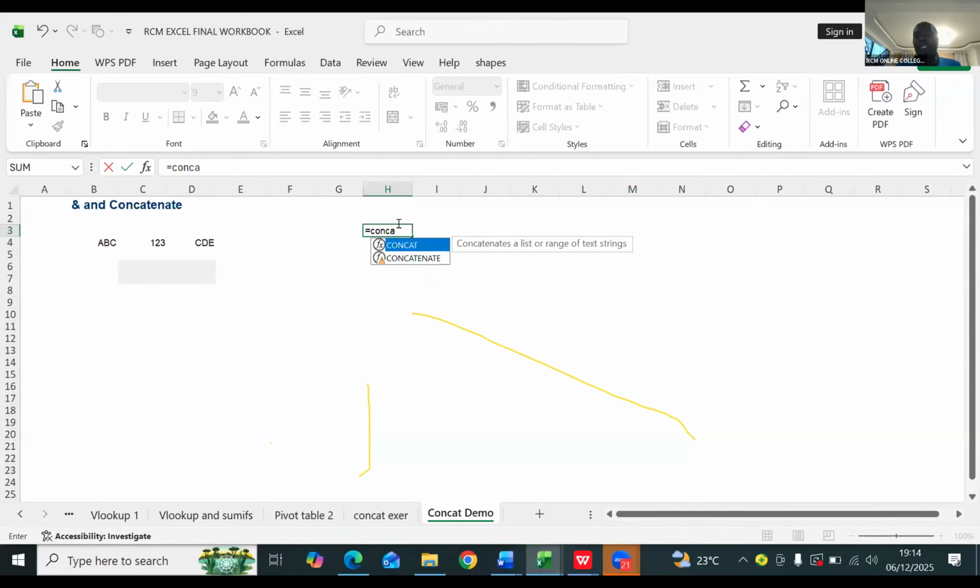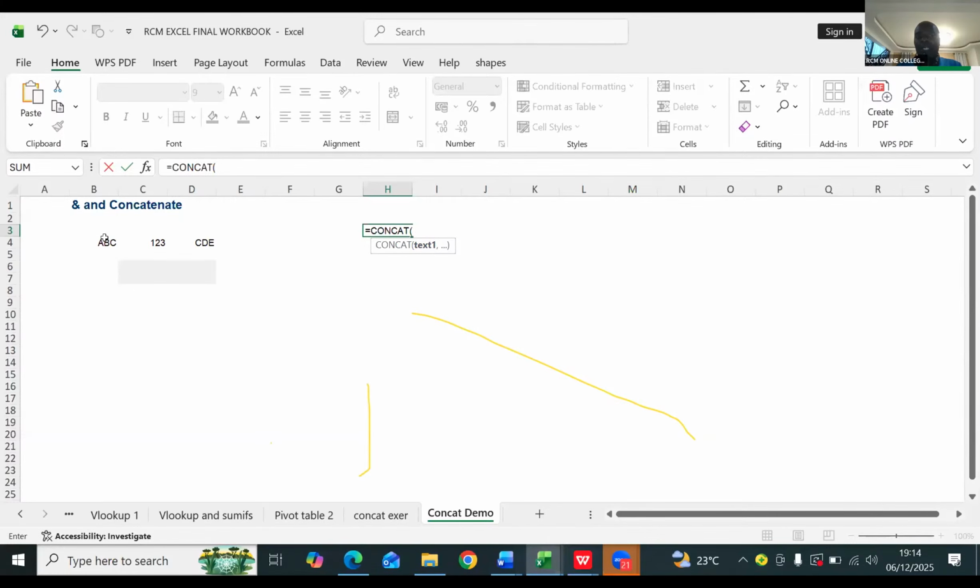You can see there is a concat coming up. I can either decide to use concatenate, or just this concat, which is the most recent one, in blue. So I tab or I click on it. Once I do that, they want me to bring the text strings.